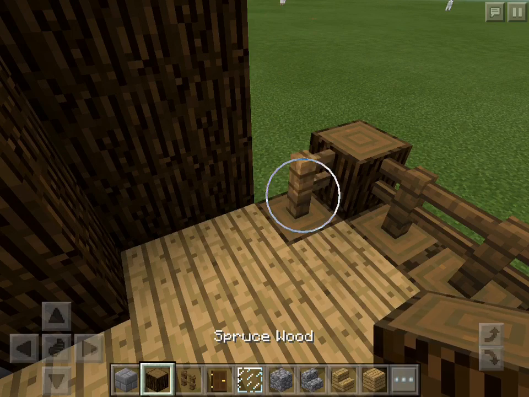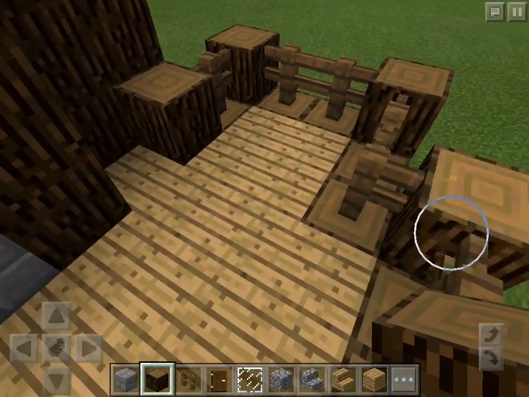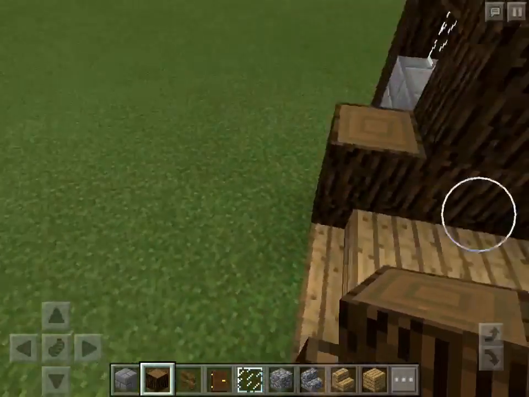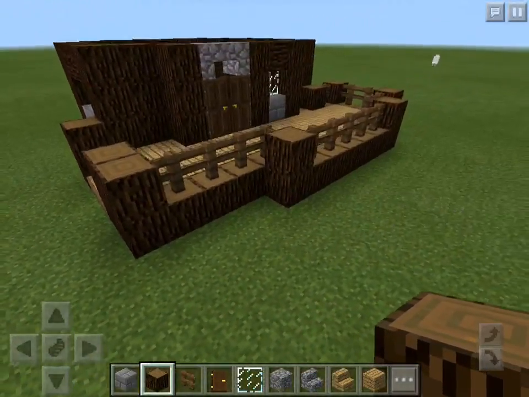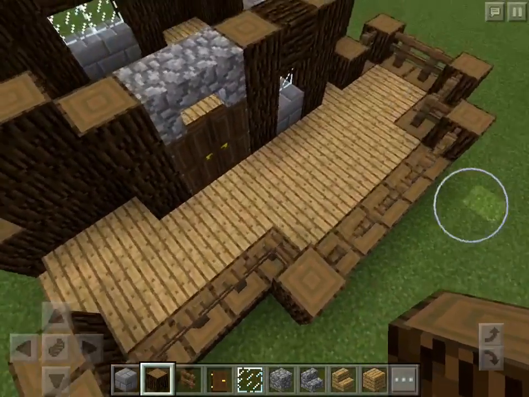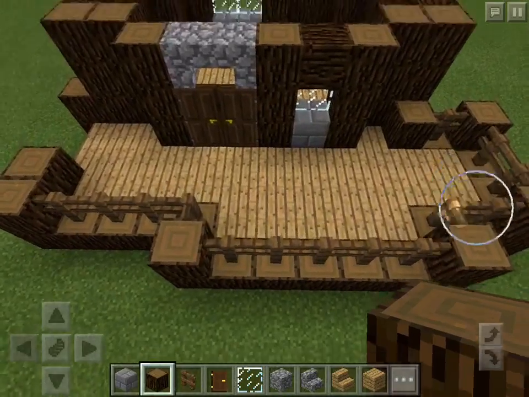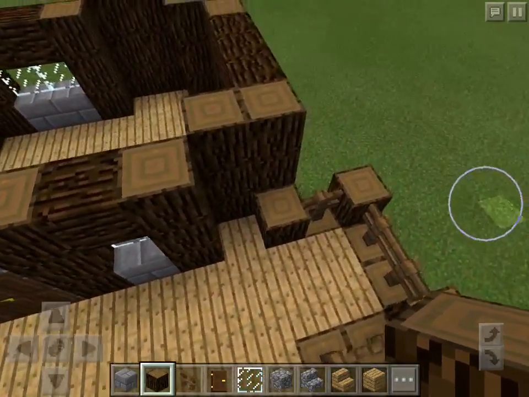And then I'm just gonna put one right there just for a little bit more detail. And there you go. So far, there's your little deck area, and that's the side of the house.